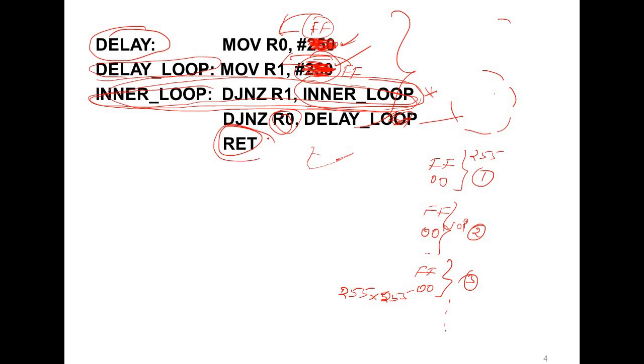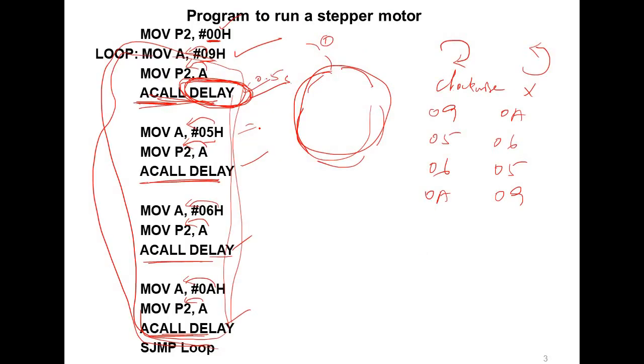So whenever the RET is executed, then whatever data was pushed into the stack will be retrieved, and it goes back to the actual position. Okay, the next instruction, that is the sequence. Okay, hope you have understood the program.